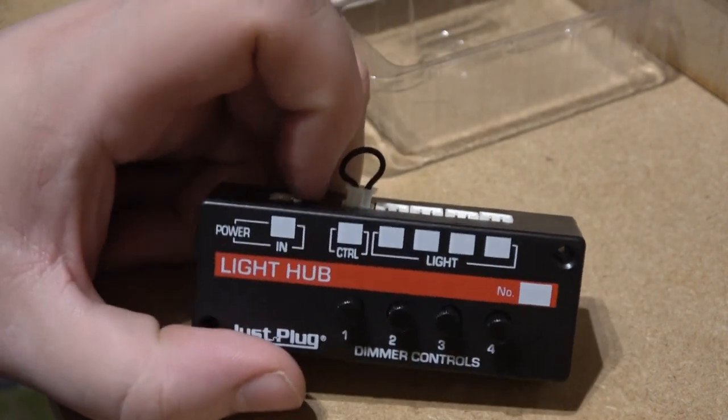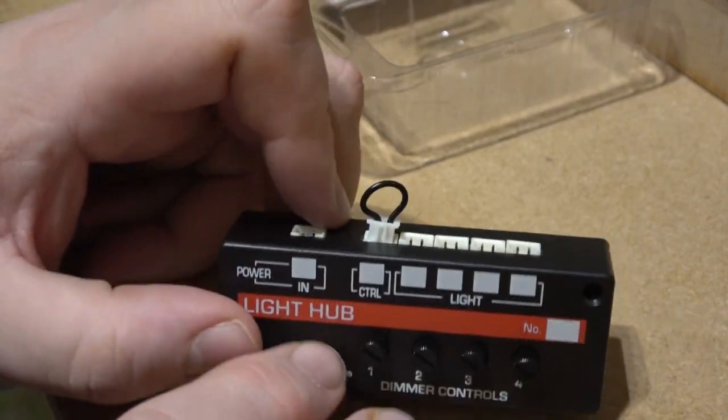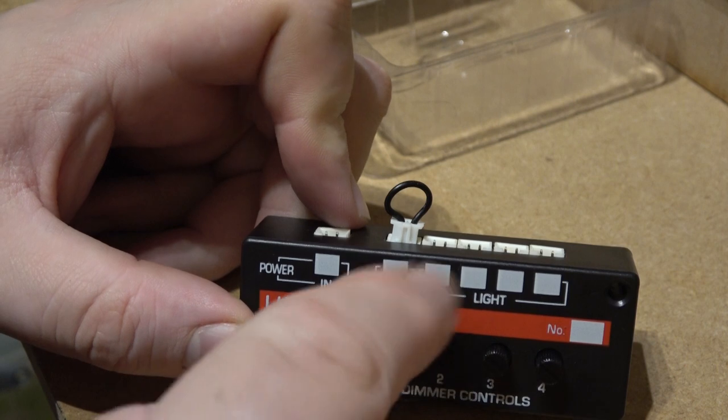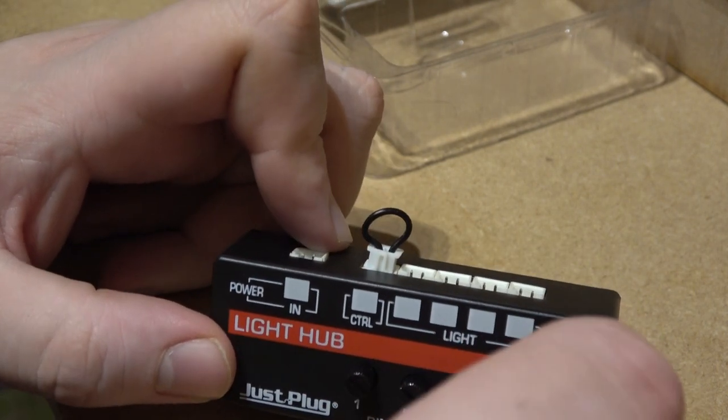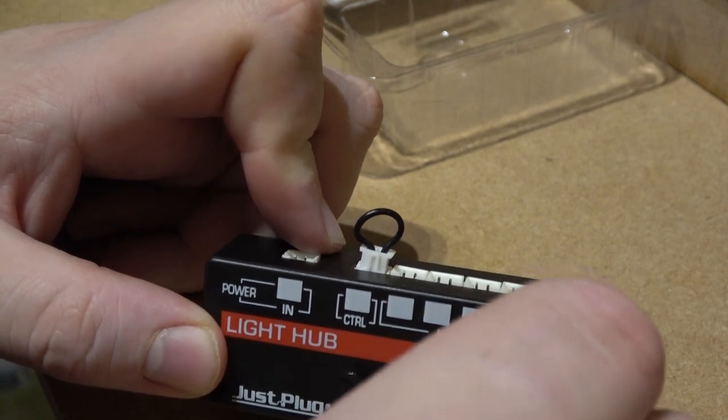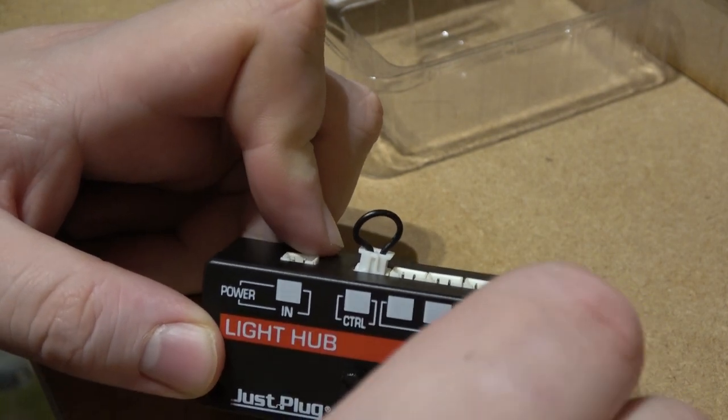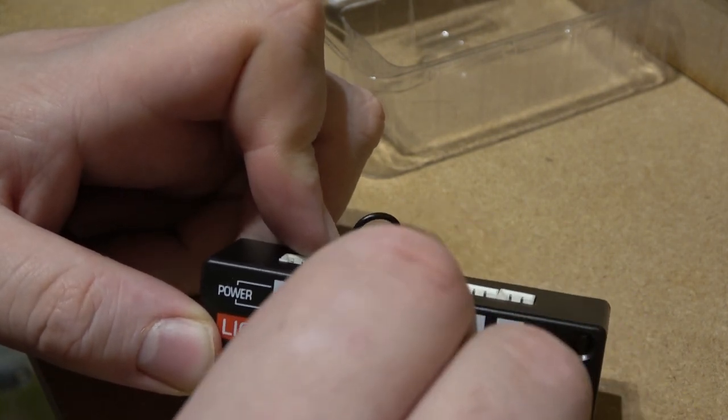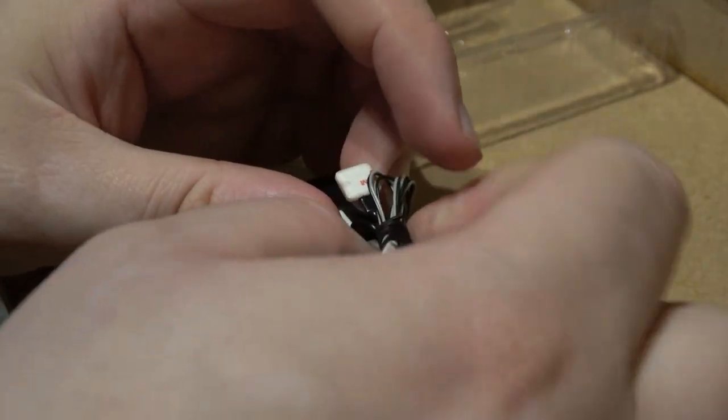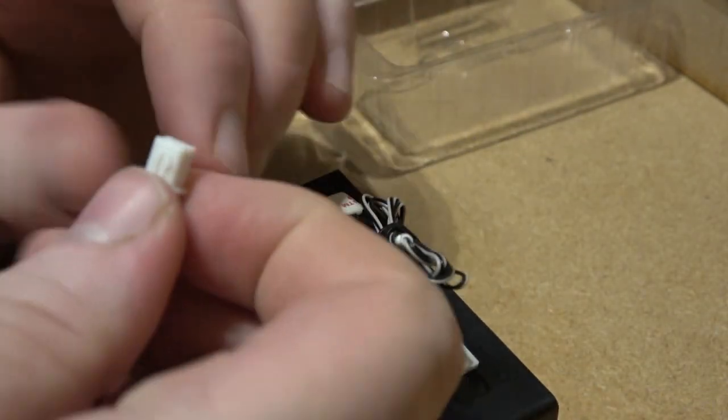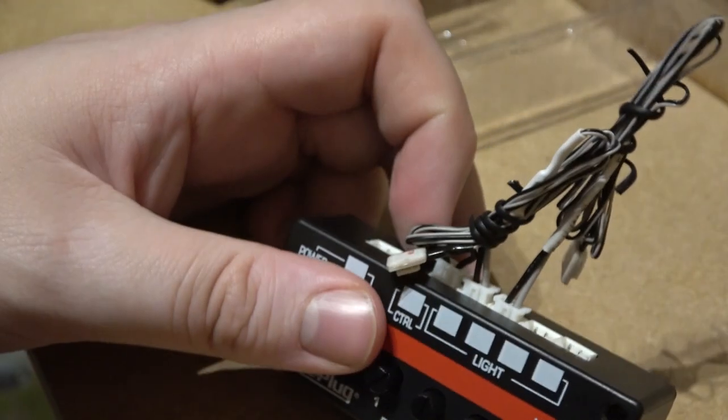I forgot to say about the items on the front. You've got your power in there, you've got little areas where you can mark the thing and numbers, and then you have little knobs where you can set the brightness. What I'll do is plug these in so that when we put power on the system, we can see them. So that's those two plugged in.